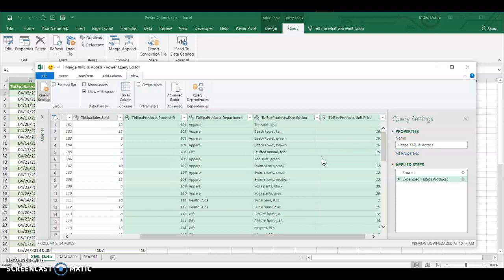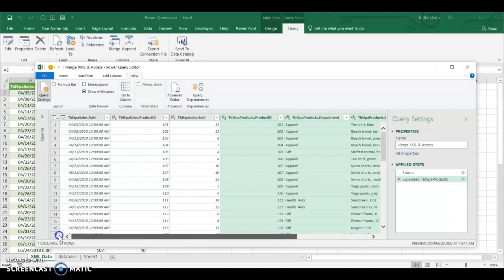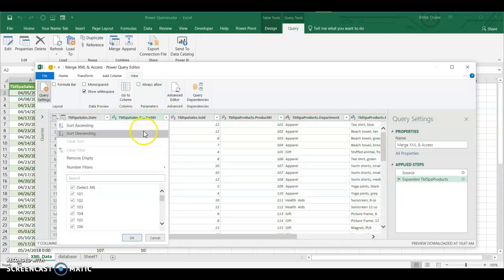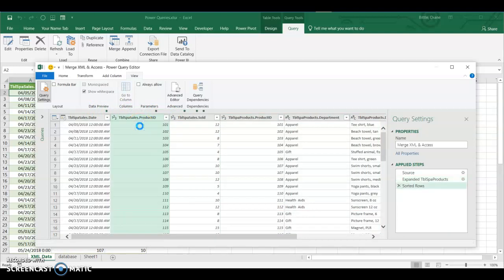Now let's sort the products by table SPA products product ID. No, we want to sort it by table SPA sales product ID. So let's sort this in ascending order.